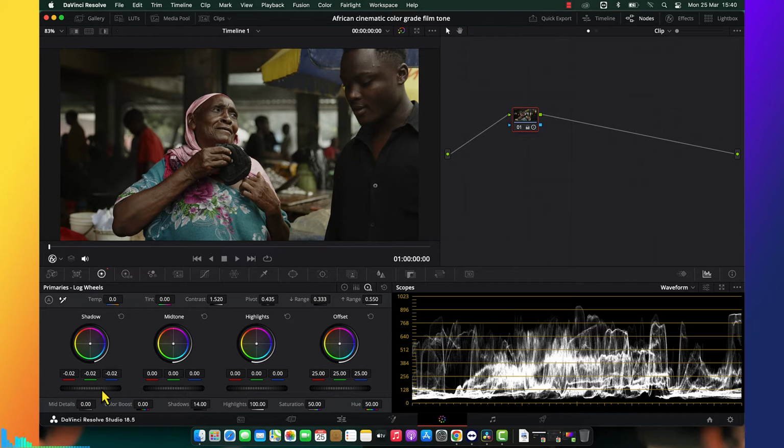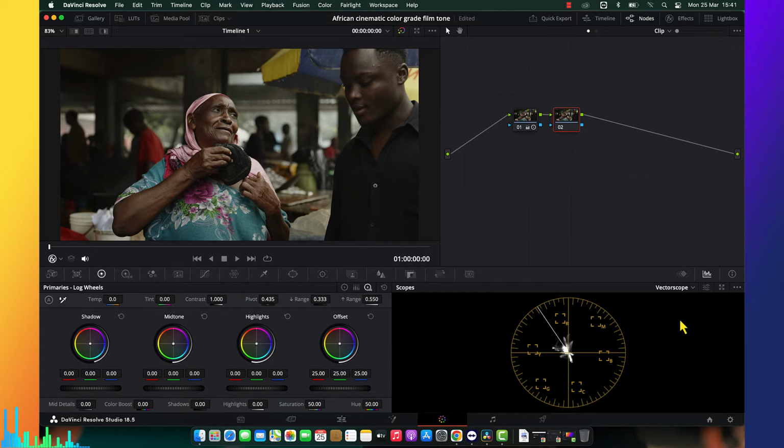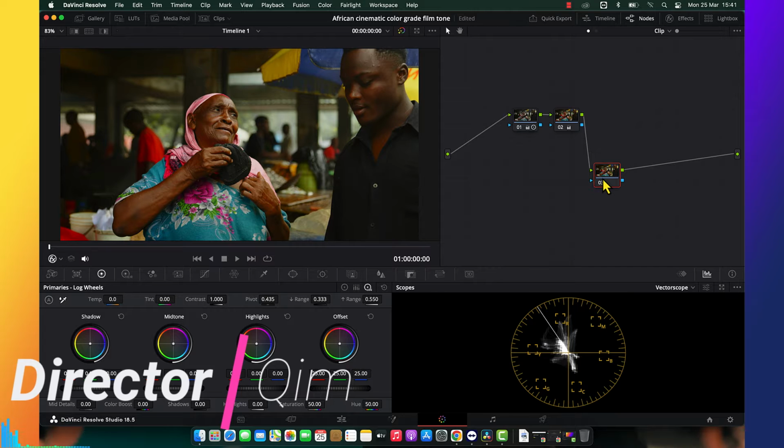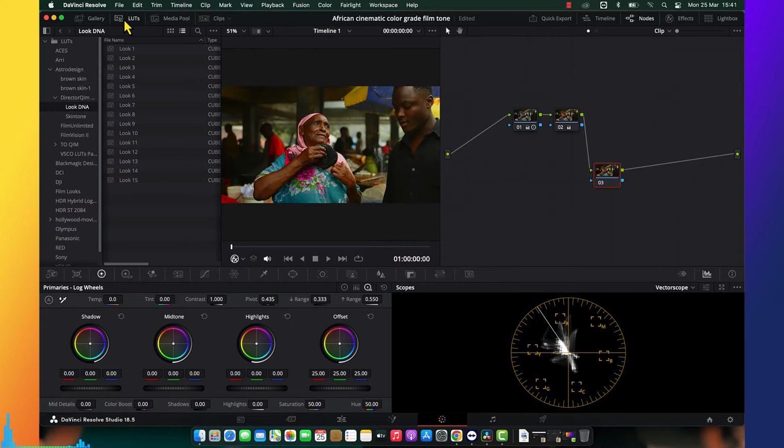So another thing I'm going to do is come in here and increase the saturation to the level that you want it to be. If you leave it like that, it's okay, it doesn't matter. If you increase the saturation, that's also okay. So I'm going to increase the saturation overall to 100%, just like this. Here at the third node is where I apply my LUTs. When I'm satisfied with everything, let me also increase gamma again so the picture gets brighter.